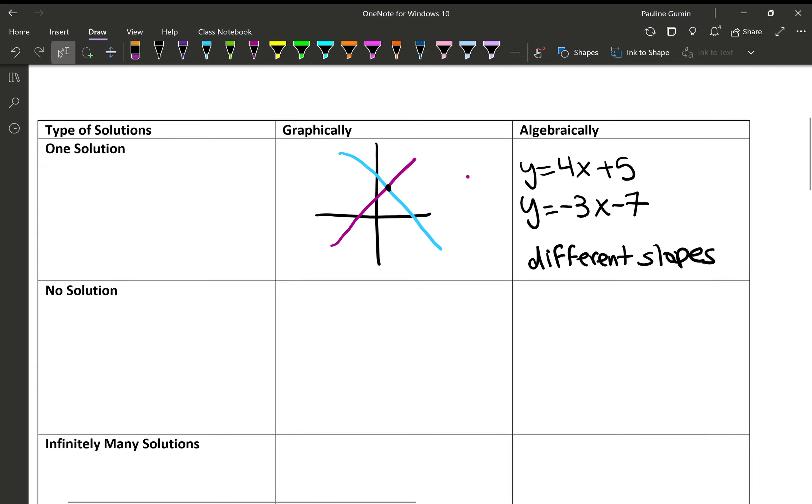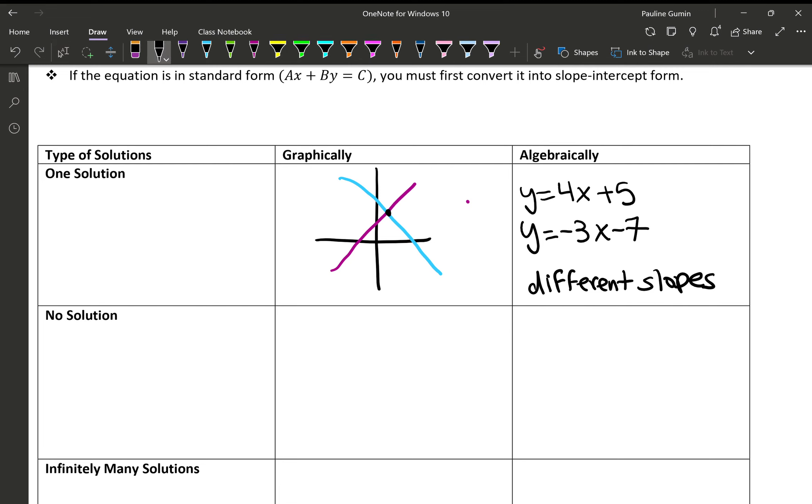Now, do we have no solutions? Yes, that happens. If we imagine a quadrant, no solutions happens when the lines don't cross. And let's see if you remember what those are called. They look like this. What are those types of lines called? Parallel lines. That's right. So how would that look like algebraically? Well, we would have two equations with the same slope, but different y-intercepts. So if they have the same slope, but the y-intercepts are different, there's no way they're ever going to cross.